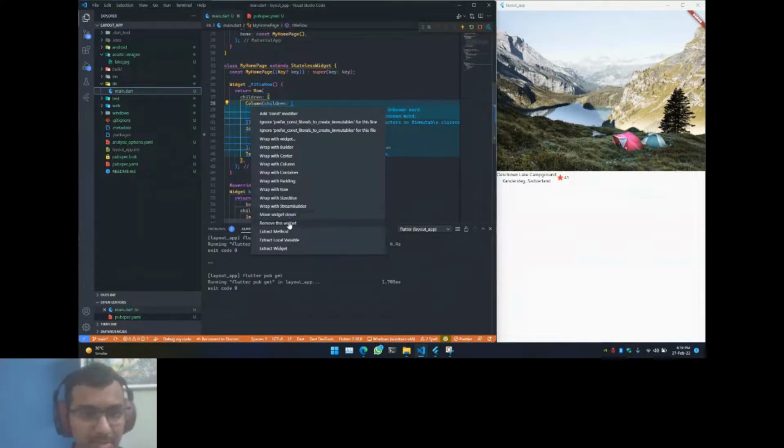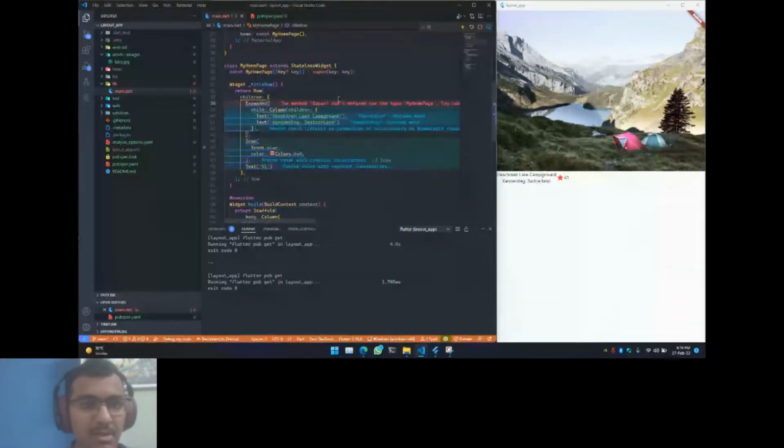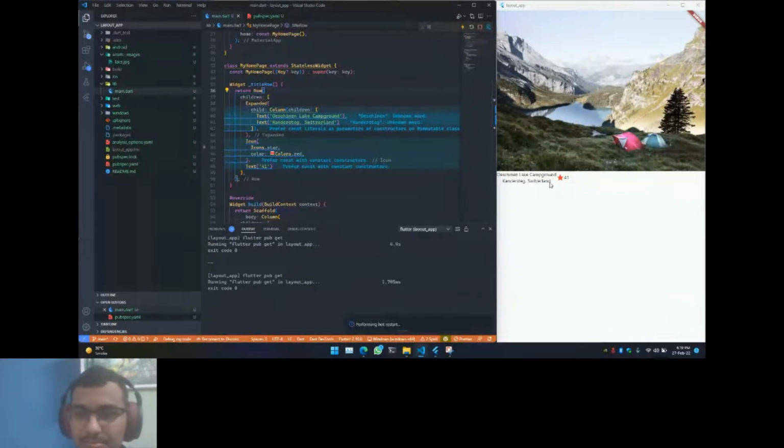So let's wrap the column with the Expanded widget. After that, you can see that the text part takes up all the space, and then after that there are the star and the text.